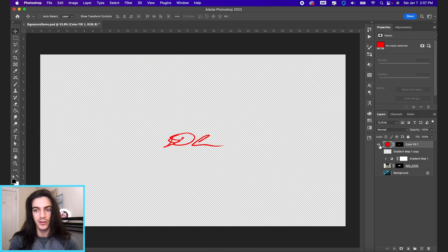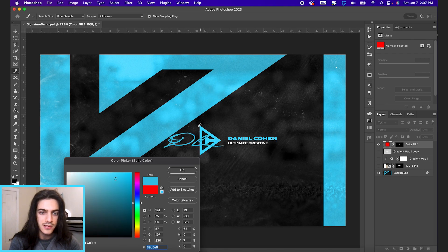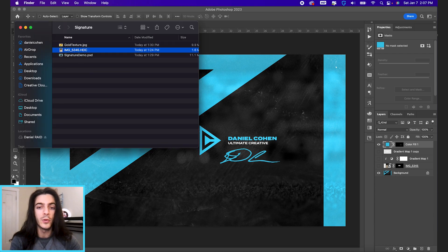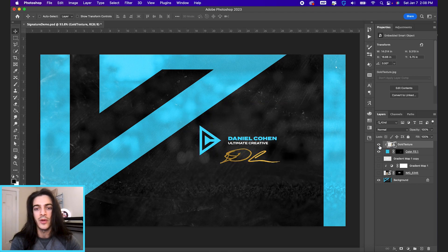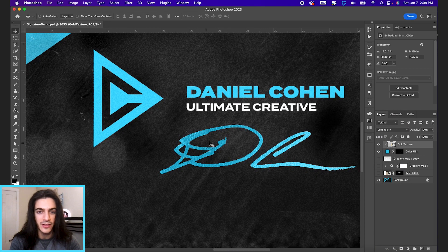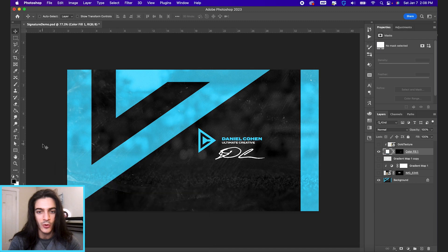When you go back to the layer, we have the red signature on a transparent background, and we can change the color of the signature. Let's bring back the background — if we wanted to match this blue color, you can eyedropper it when you double-click the color fill layer to open the color selector. You can also add a texture to the signature — maybe a gold signature. Bring in a gold texture, size it down, and clip it to our signature by holding Option and clicking between layers. Change the blend mode to luminosity to keep the color underneath but show the gold texture. Endless possibilities — you can go back to basics and make it a white signature, whatever you want. That is how you add a signature to any graphic in Photoshop.